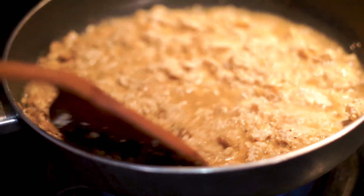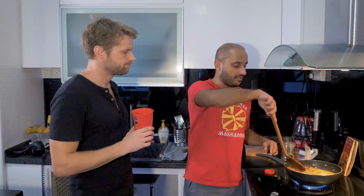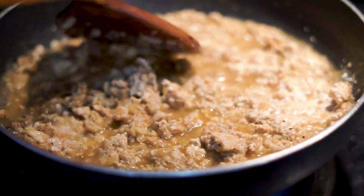Now, let's add some water. So that should be enough. Water now to cook the chicken and the dal. Because all we're doing at the end is basically making this mixture, cook it well through, and then make patties and just quickly pan fry them. So you want to cook this really well. That's quite a lot of water you've got now. Yeah. It'll cook it well, though.